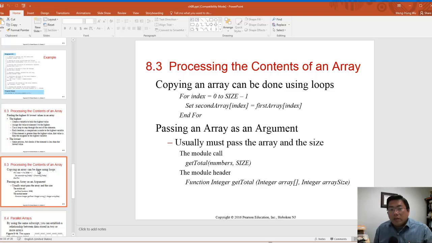And you can copy one array to the other array, but make sure you cannot copy the array by name. Today you create integer array 1, save the data, integer array 2. You cannot do integer array 2 equal to array 1, just name by name. That doesn't work, because remember, array, it's about address on the memory. You cannot copy one by name to the other one. When you try to copy an array, what you need to do, you need to copy individual elements one by one. So which you need to run a loop to copy everything individually.